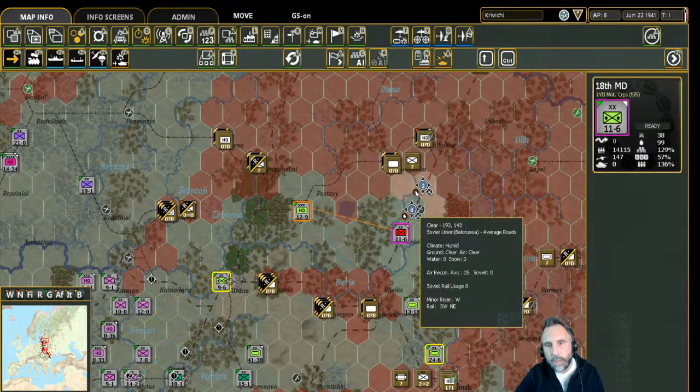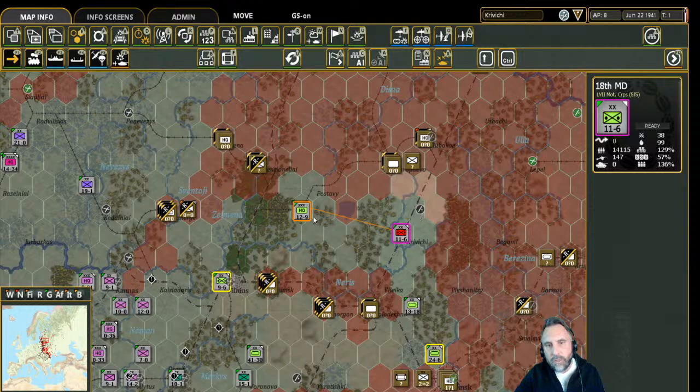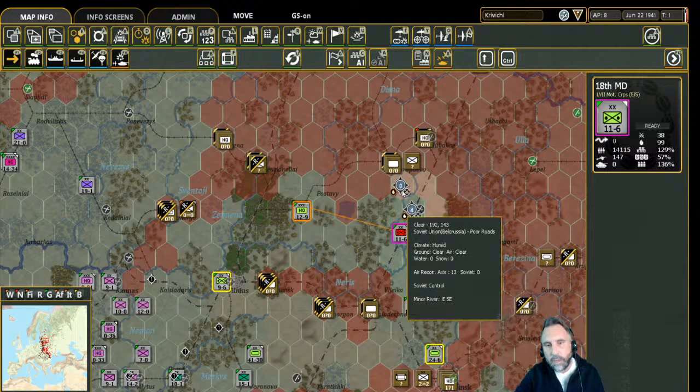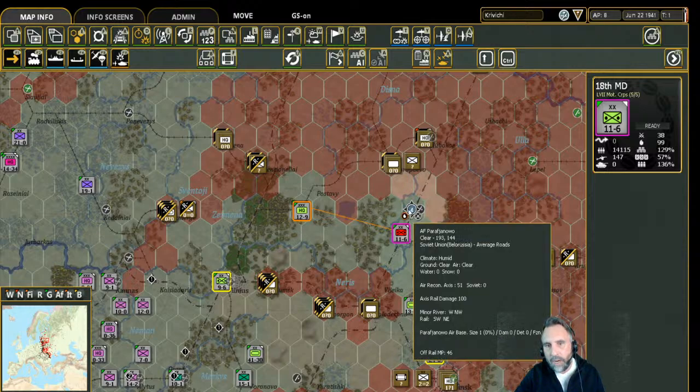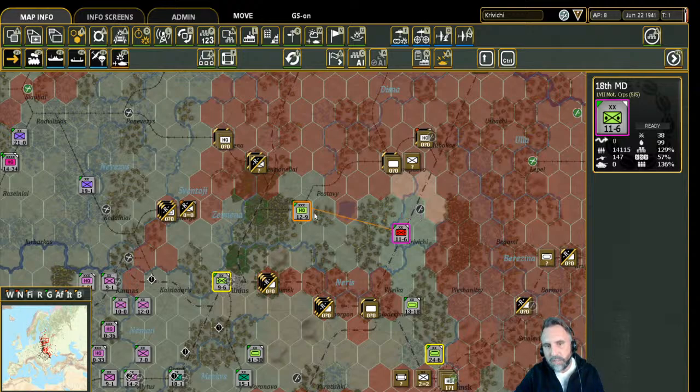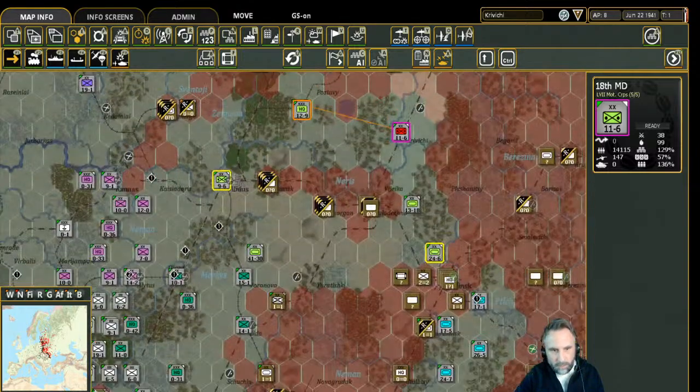He is 1, 2, 3, 4. This would be 5. 1, 2, 3, 4. This is 5. Do I want to get that far out here? I don't think so. I think I want him to be right here. 1, 2. Would he be within 5? I don't think so. I think that makes it 6 because you have to go around the water. All right, so I'm going to leave him right there for now.